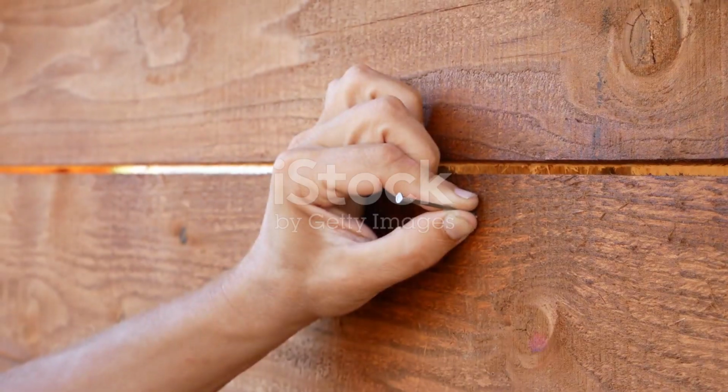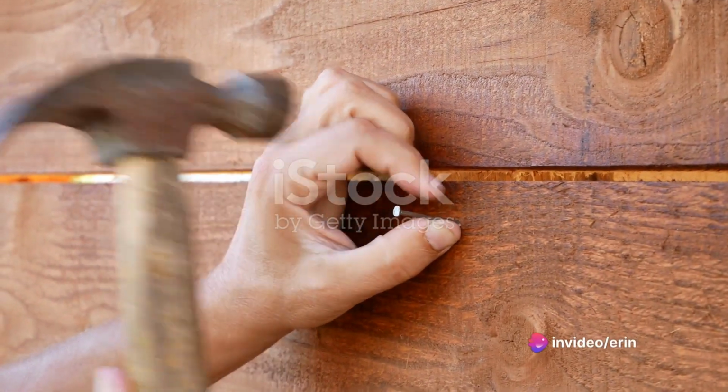The next step is securing the moldings with nails. This will guarantee they stay put and maintain their elegance for years to come.